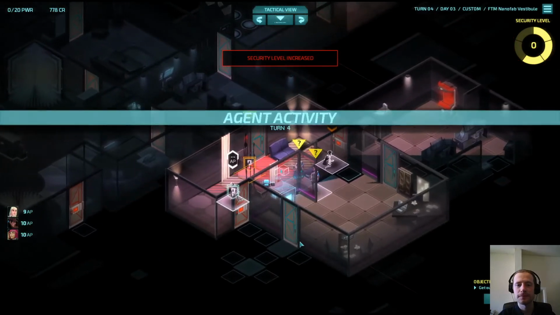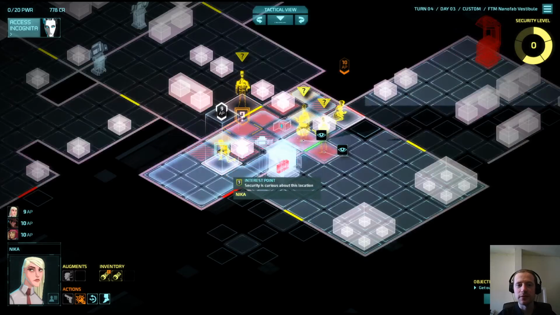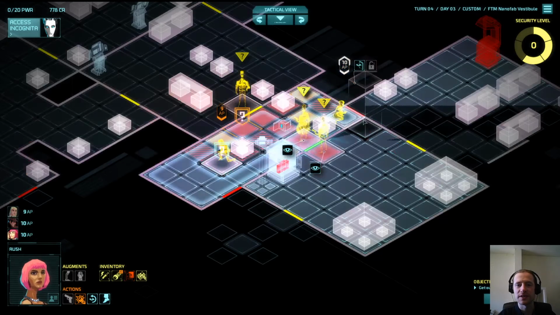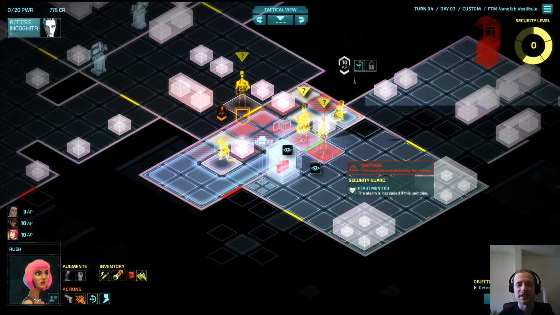Maybe I should have observed him earlier before moving Decker here, but I think it's okay to zap him. So that's going to be one hit on the alarm level. Neither of these two guards will actually reach the point to get zapped, so I can save this power for next turn. So let's end the turn here.